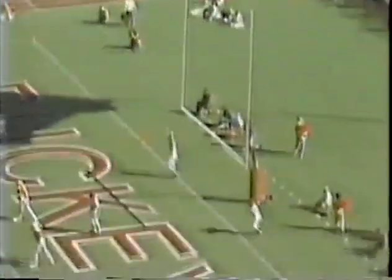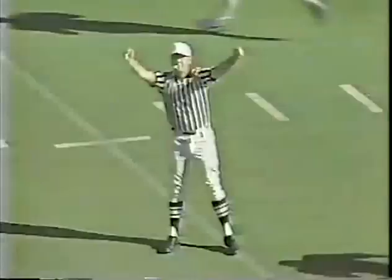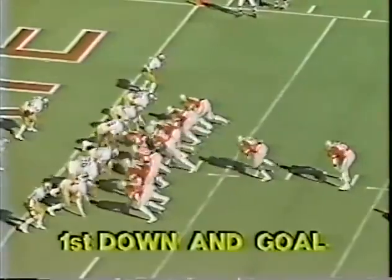The kick is up, and it is good. So with 10 minutes and 5 seconds left in the 3rd quarter, it's Florida State 30, Ohio State 21. It's 1st and 10, Ohio State at their own 38. Schleister throwing. Long. It is caught by Anderson inside the 10. Anderson at the 3. James Harris covered to get that ball downfield to Anderson. Schleister kept and is just short of the goal line.